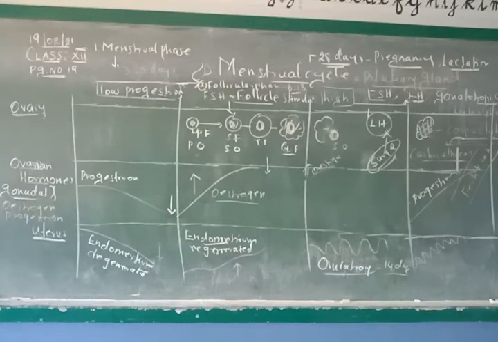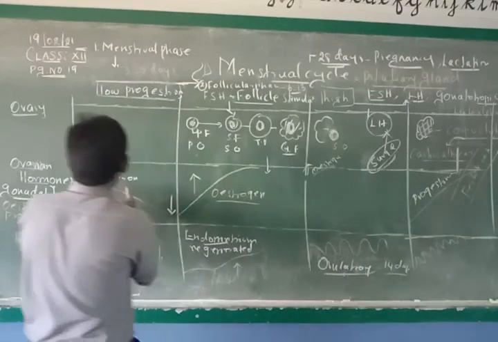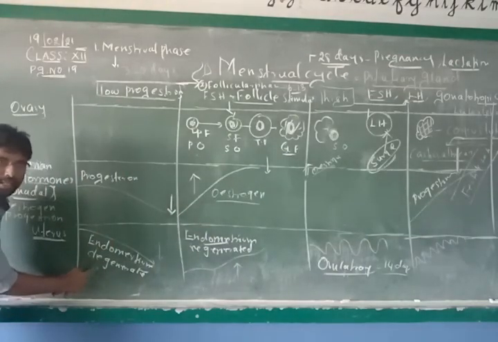During pregnancy, all events of the menstrual cycle stop and there is no menstruation. In the absence of fertilization, I told you about corpus luteum. If there is no fertilization, what is happening? The corpus luteum degenerates completely and leads to a structure called corpus albicans. Public 2 mark question it is. What is the role of corpus albicans? It initiates the disintegration of the endometrium, leading to menstruation, marking the next cycle. Whenever corpus albicans is there, I told you progesterone is not there. So when progesterone is not there, the endometrium degenerates.